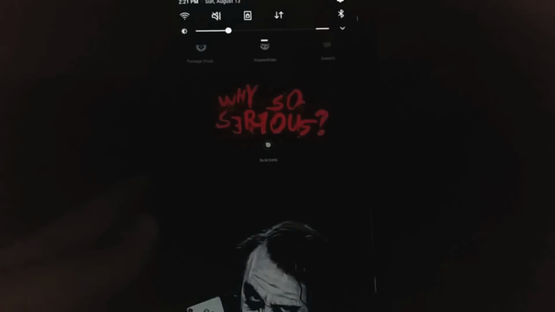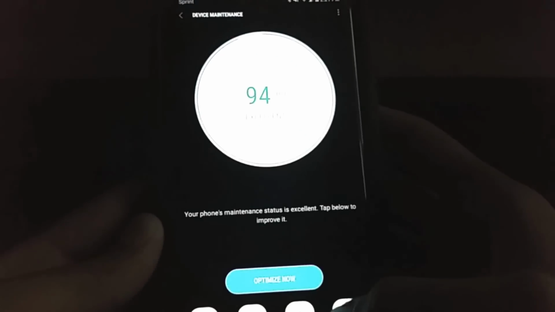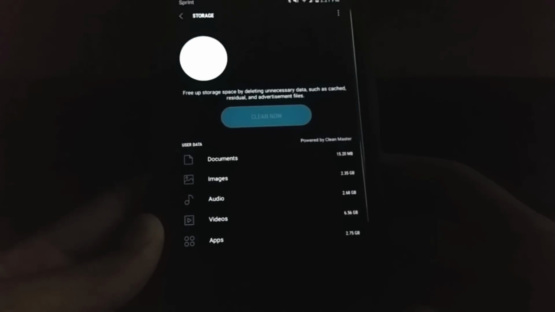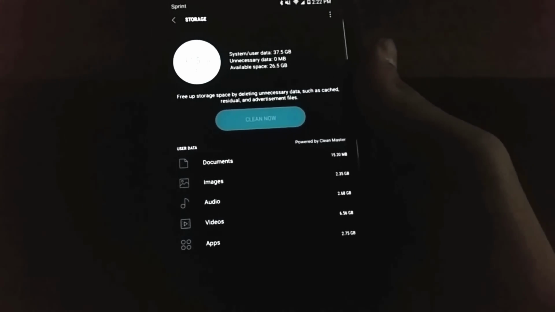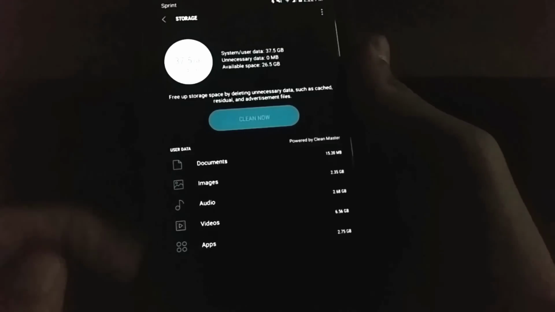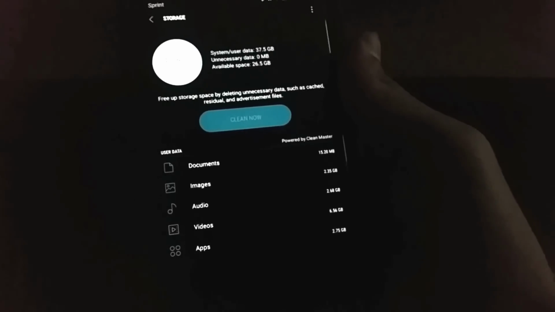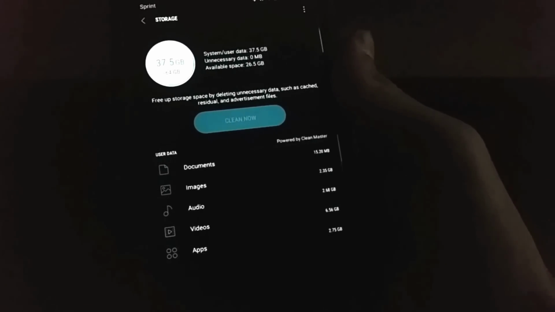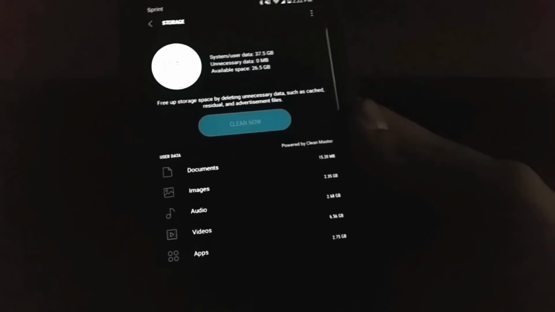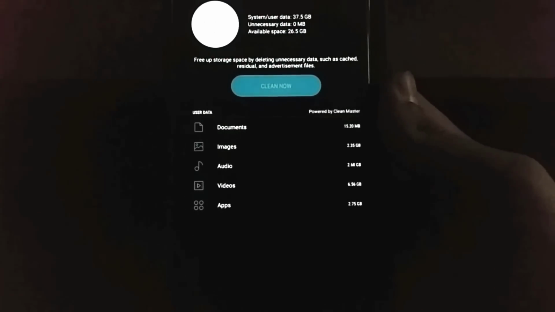Next tip, head over to your settings, head over to device maintenance, and you see storage right here, head over to storage. Now, I just did this recently, so I don't really need to clear anything, but basically you get to clean all your temporary files, all your cache, stuff like that. And just do this every day, because if you do this every day, it'll say clean at least maybe 300 megabytes of stuff like that, all that cache that sits in the background. It just saves your space, it cleans your space. It is powered by CleanMaster, but Samsung wouldn't build something into the operating system that would harm your device.